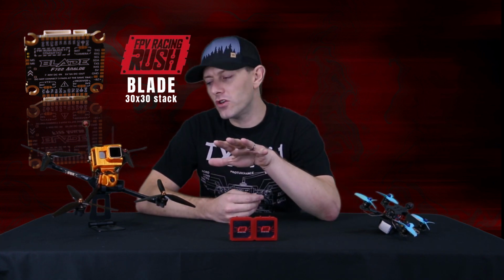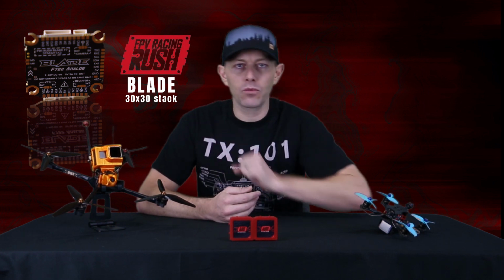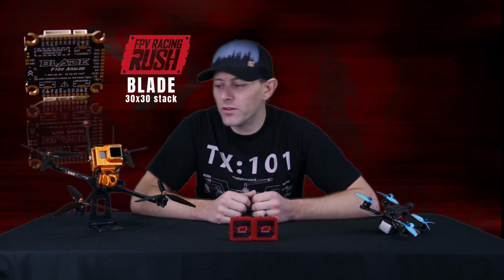All I had to do in Betaflight is set up whether I was using Crossfire or not. The configuration already had all of my UART ports set up and ready to go for me. I just went in and double checked to make sure they were there. Again, if you're new to building drones, it's one less thing you have to do.